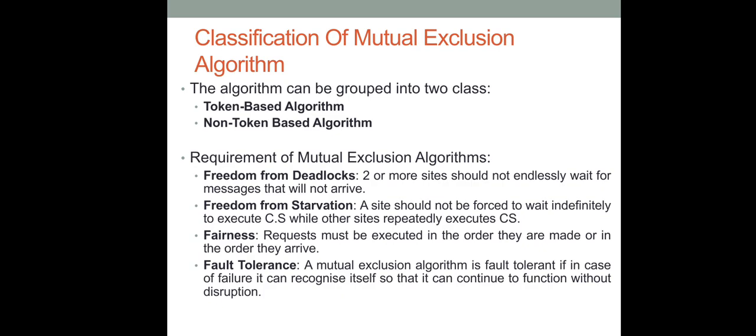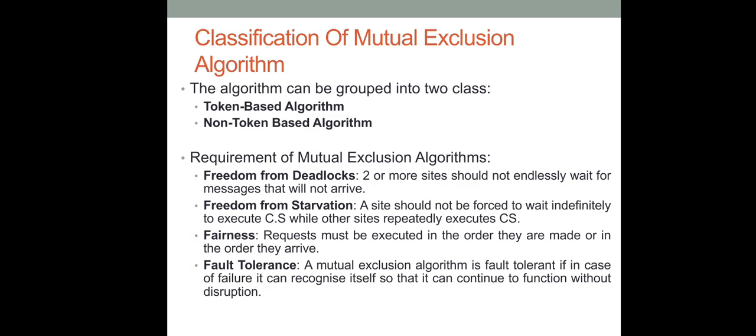So there are various types of token based algorithm, and all token based algorithms work with the same fundamental concept: a processor is allowed to use the critical section only if it has received or got hold of the token. So for one critical section there will be one token, and any processor who wants to use that critical section will have to get that particular token. Now, as I said, there are various types of token based algorithm, and how different algorithms differ is based on the way they search for the token.